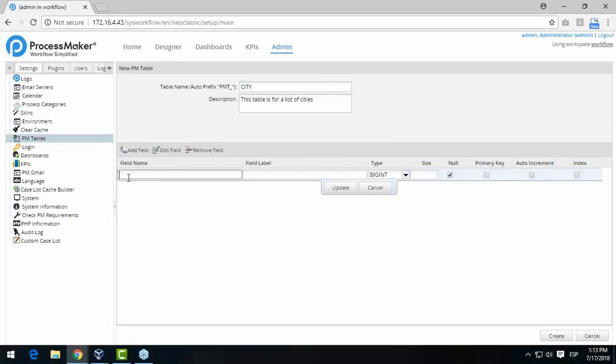Then I'm going to add fields. It's going to be city ID, integer, and you have 11.